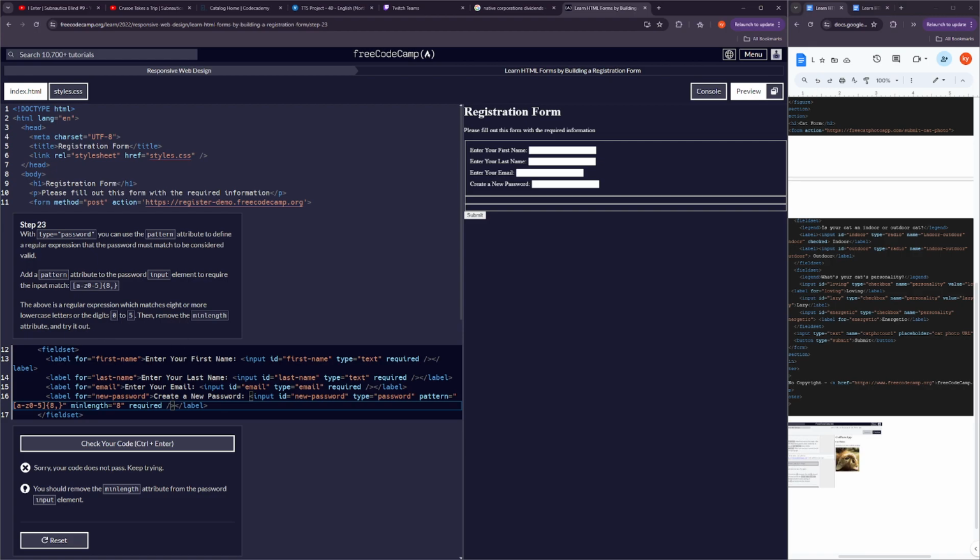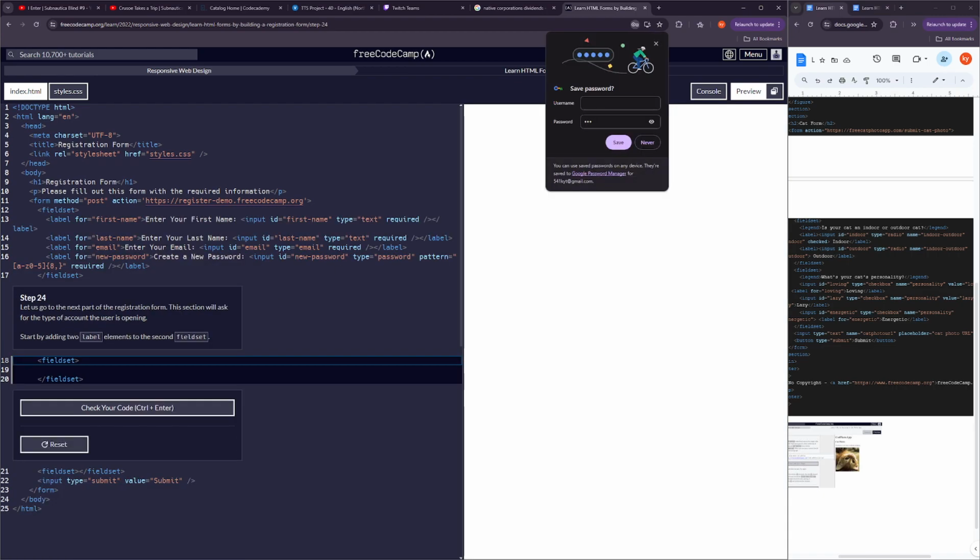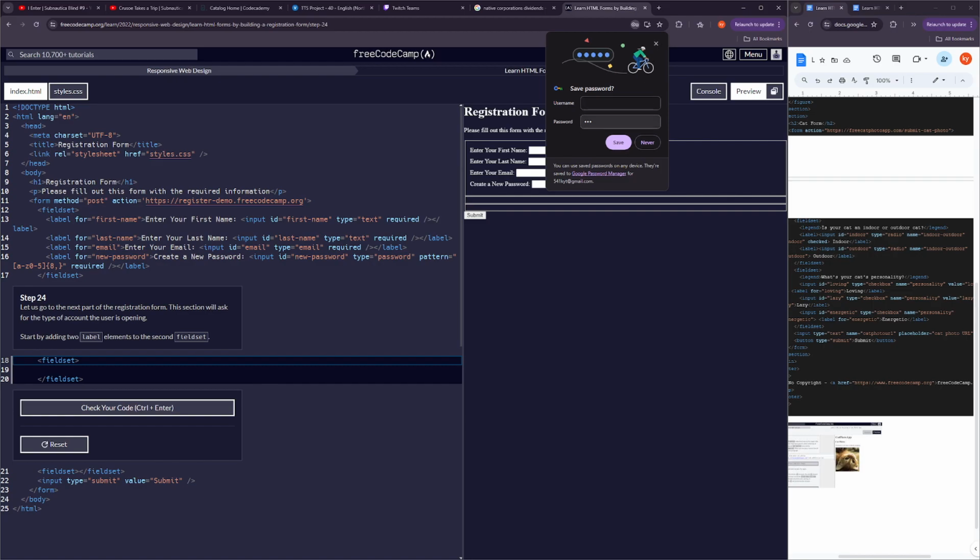Then remove the minlength attribute and try it out. Okay. So you can use a through z, and the minlength it could be like this maybe, but those are required. Okay, cool.